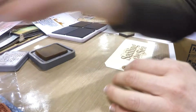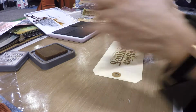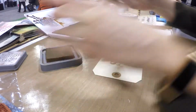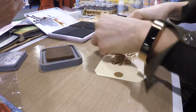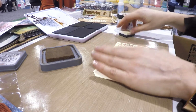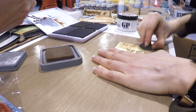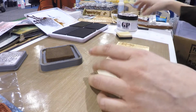Hey Tammy. So I'll use this one here. And that's what we will start doing. So just stamping. And before it dries, you smudge it. And don't be afraid to smudge it. Really, the dye will stay there. The quicker you do it, the more that you can smudge.